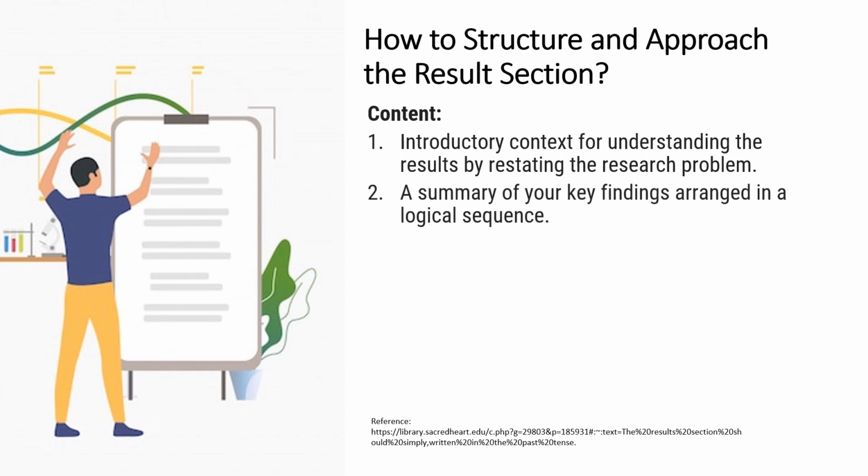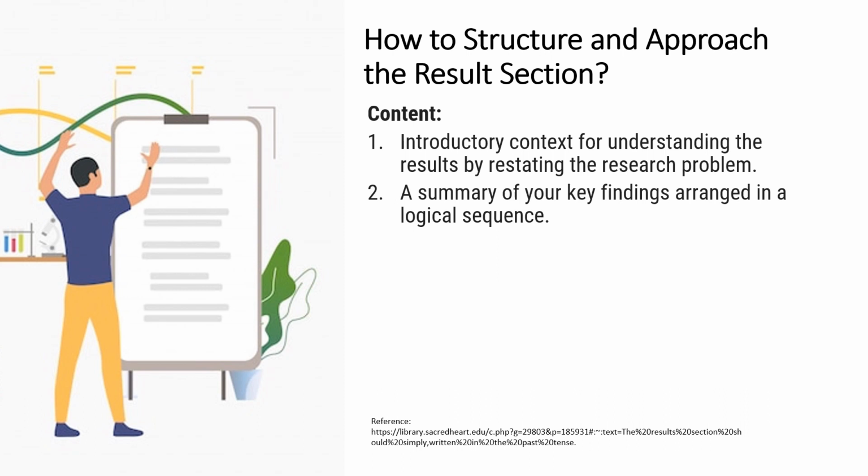Also, a summary of your key findings. After the discussion of the research problem, you summarize your key findings, but this should be arranged in a logical sequence. To make it arranged in a logical sequence, it should follow your methodology section. So for example, in the methodology section, you did first an interview. Then after the interview, you did an experiment, and then after that, you did another focus group discussion.